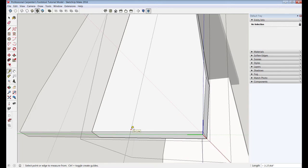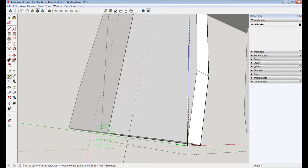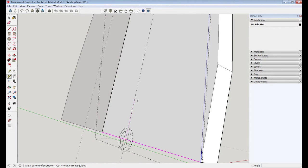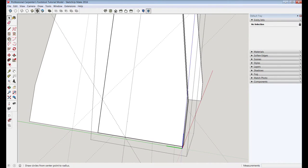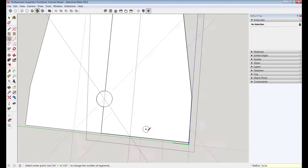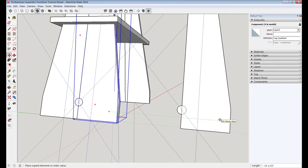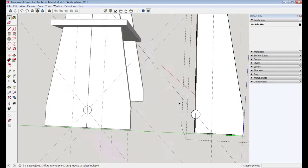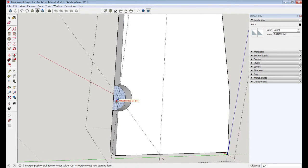Next we'll add the strain relief cut to the middle of the legs by going 3.75 inches in. The cut I used is 40 degrees — I want the protractor tool indexed on this face, go vertical, then tilt in 40 degrees. That gives us a center point for an inch-and-an-eighth hole. I'll grab the circle tool and draw a 9/16 radius hole on this leg component. To simplify things I'll take one leg quadrant and move it out to do the drilling and angle cutting, then use the push-pull tool to drill the hole through to the other side.